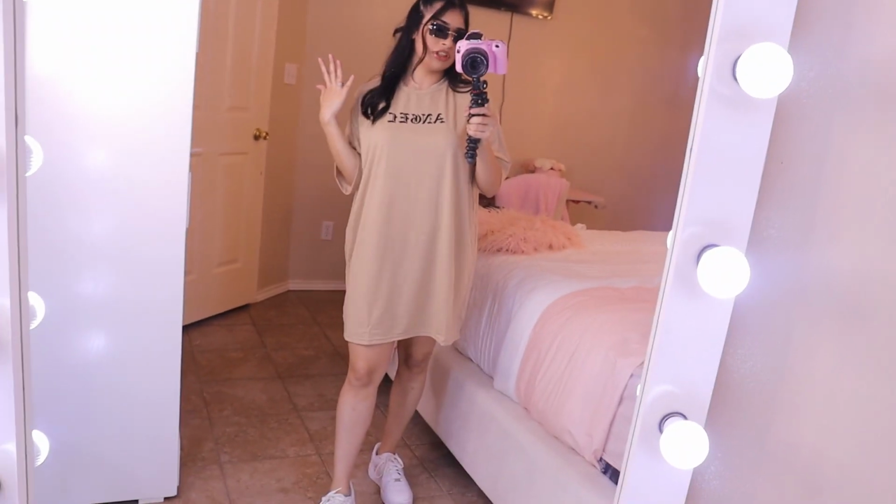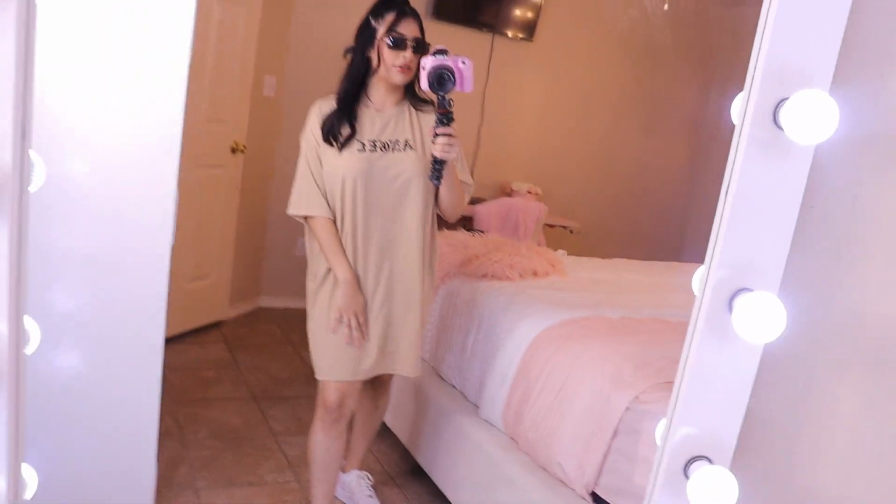But yeah, guys, it would bring the whole outfit together, and I still love it. I love how it looks. I do put everything in the washer, so maybe it will shrink, and yeah, I really love it. It's really comfy, so I can't wait to use this one.